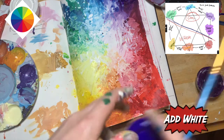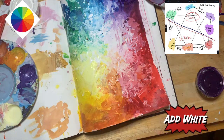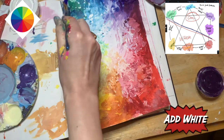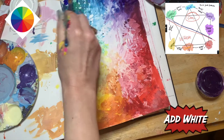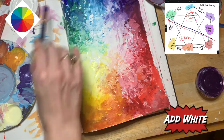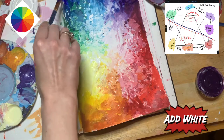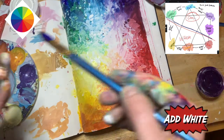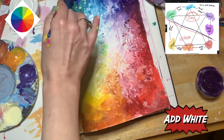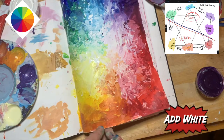Okay, so let's darken this up with some blue. Kind of finish up this color wheel. This is leftover from the portrait. You may have some leftover paint. Use it for this exercise because you're just exploring different colors. But again, your darkest color, I have not used any black today. Just throwing that out there. I haven't used any black in this exercise.